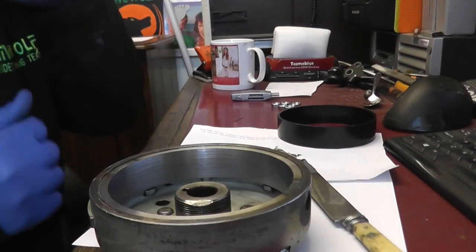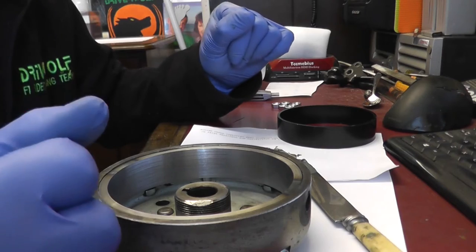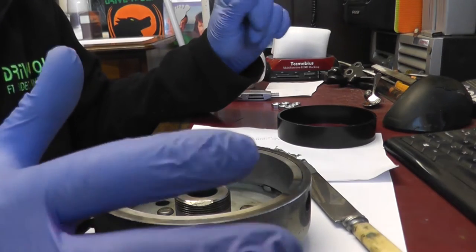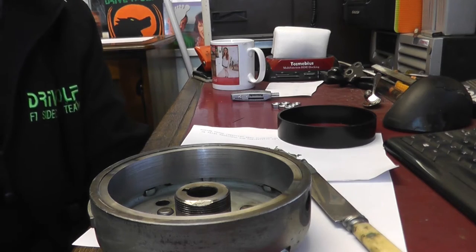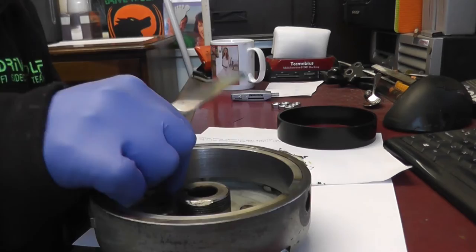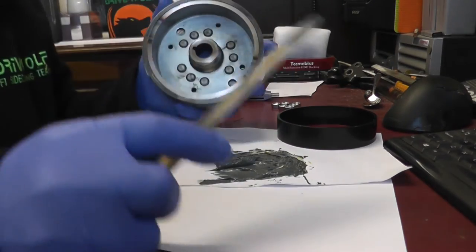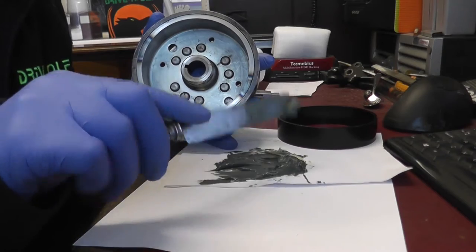Right, at this stage it's good to wear gloves because it does get rather messy, or it can do. You shouldn't really be doing it in my office, but there you go. Okay, so I've mixed up my epoxy. Looks a bit like a nasty turd, but there you go.